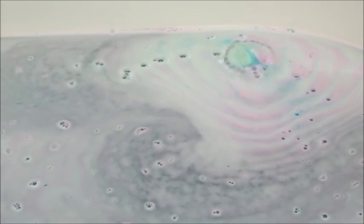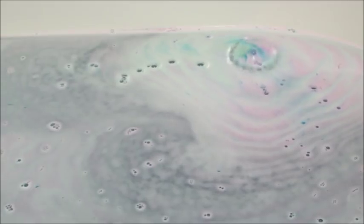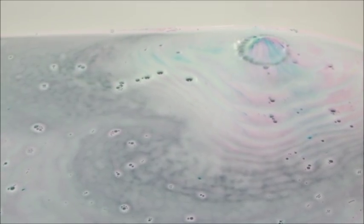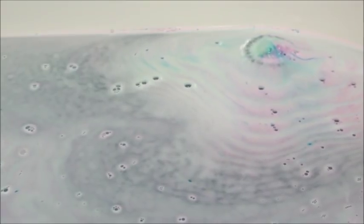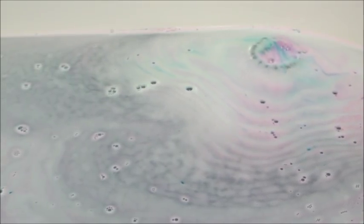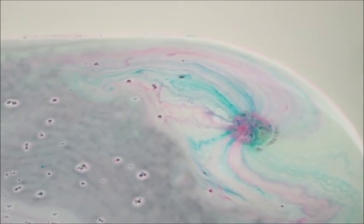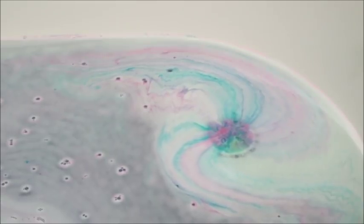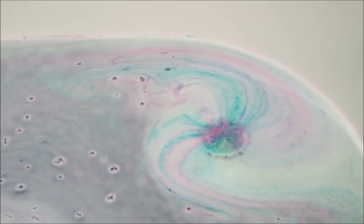I think it smelled pretty fruity. If I had to guess, I would say they're like all fruity notes — I didn't smell an undertone of musk or vanilla or a lot of their favorite floral type things that they add in with their bath bombs. It was just a good smelling bath bomb.